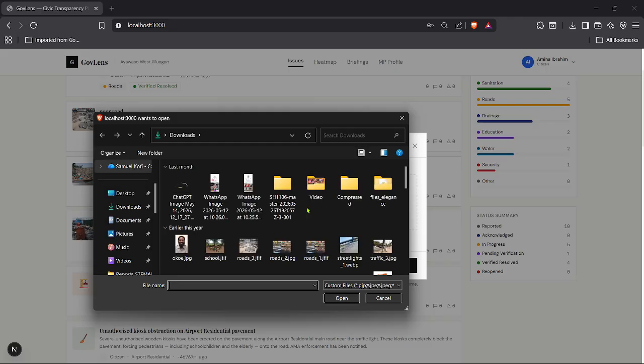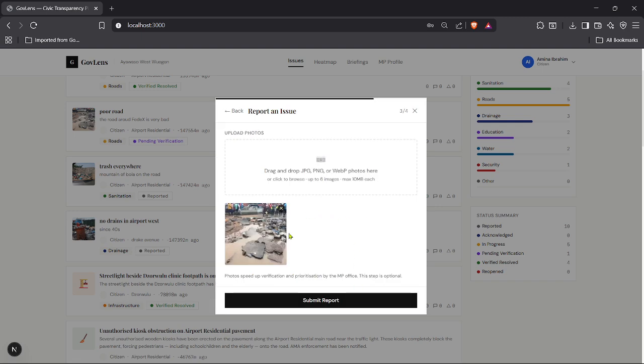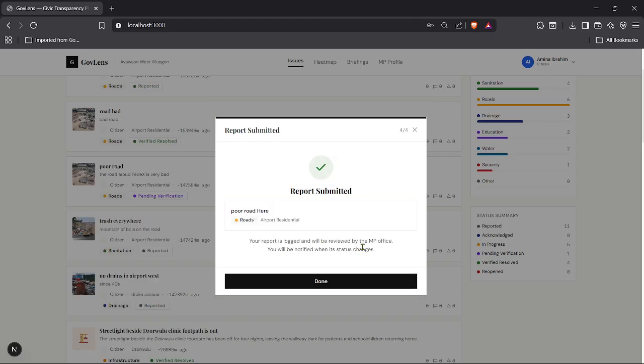Also, as an added layer of verification, we want all the issues reported to have some evidence attached. You can add multiple images, but in this case, I'll just add one and submit. As soon as you are done, you get a notification or a verification that your issue has been successfully reported.